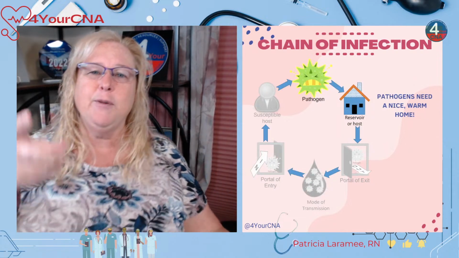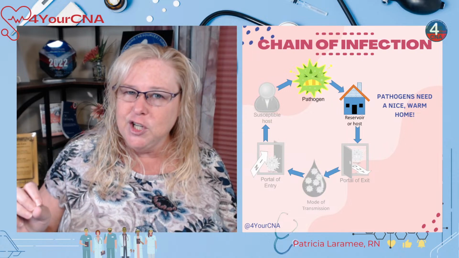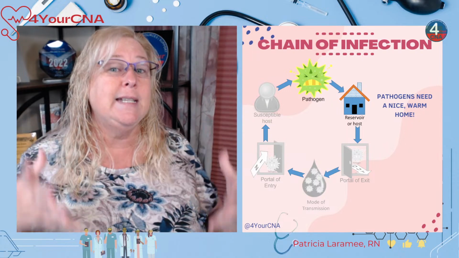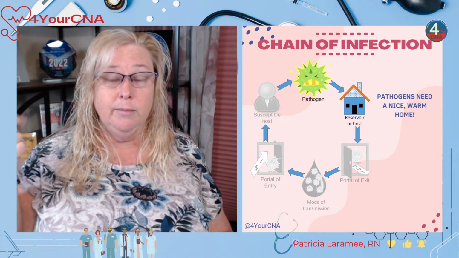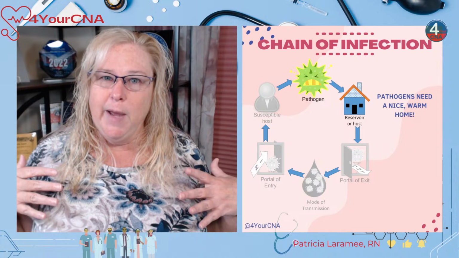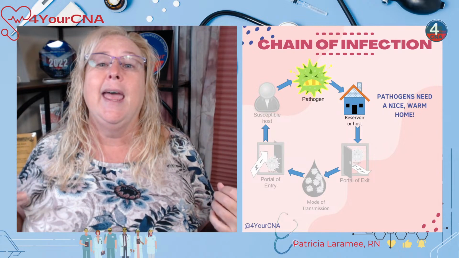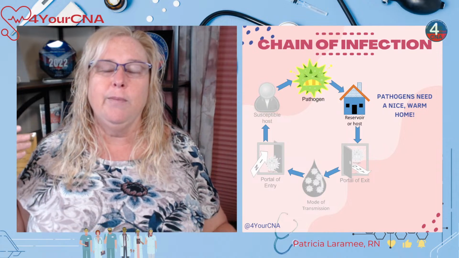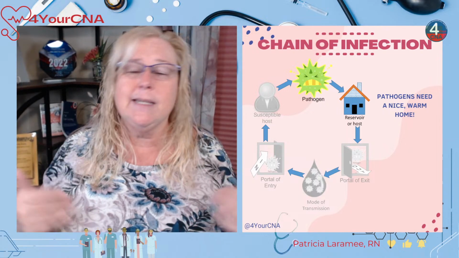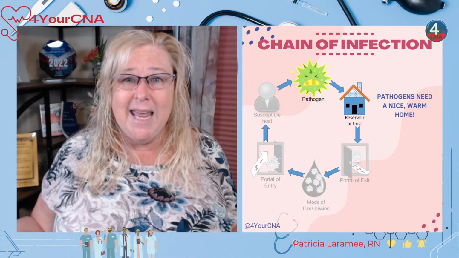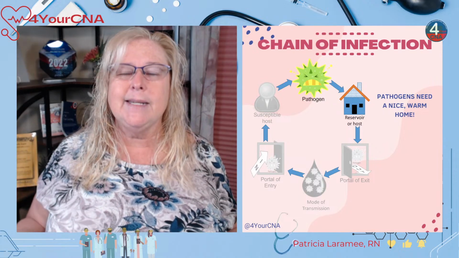Now that pathogen has to have a place to live. So contrary to popular belief, most, I'm not going to say all, most pathogens must have a certain type of condition in order to live. So the most ideal condition is warm, dark, and moist. So think of the inside of your body. The inside of your body is warm, right? 98.6 degrees, dark because light doesn't shine inside, and moist because you've got lots of fluids everywhere. So your body is the ideal environment for pathogens. So if a pathogen is inside you, it's nice and healthy. Now, if I have a pathogen out here on my table, it's not going to survive as long because my table is not warm, it's not dark, there's light, and it's not moist.